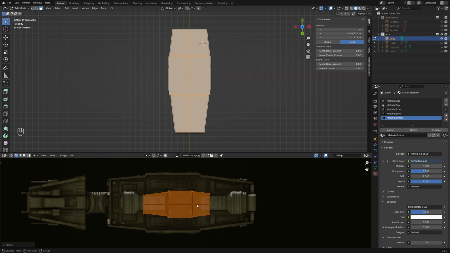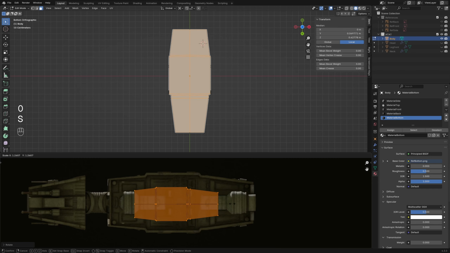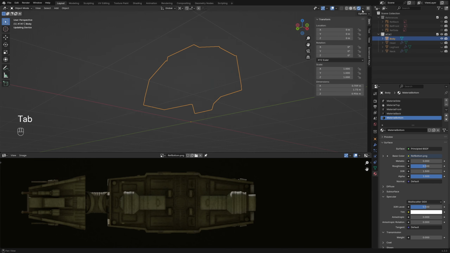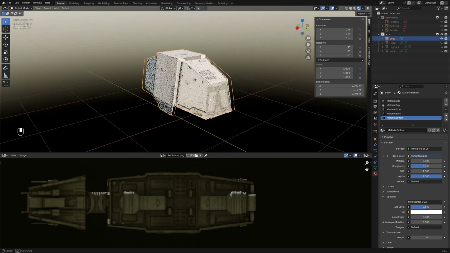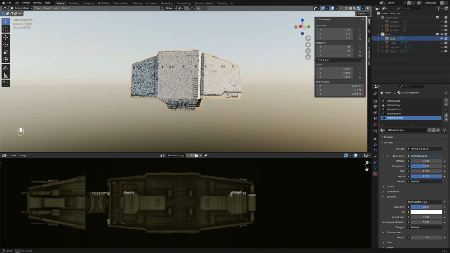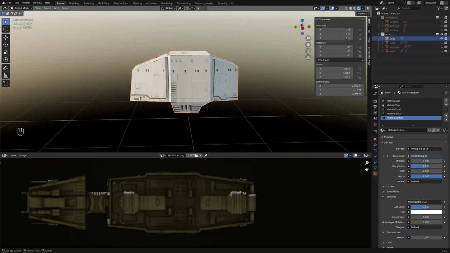This was the wrong direction and with R180 I can correct it and scale it up. And now we finished the UV unwrapping for the body. And now we need to do the same for the head.